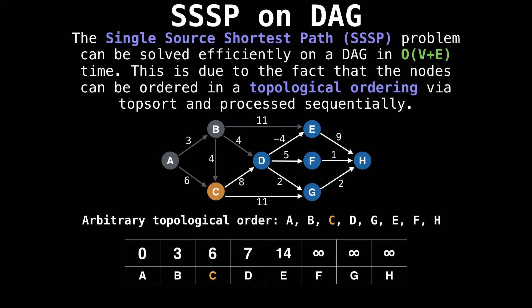If we repeatedly do this, the array at the bottom of the screen will contain the shortest path from node A to each node. I will let the animation play, and you can try and determine the shortest path to all the remaining nodes which have not yet been processed.